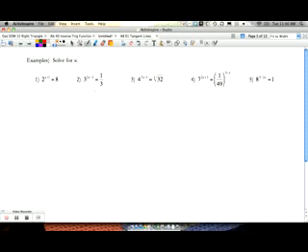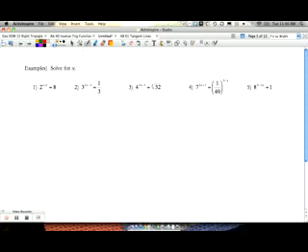Let's look at some actual examples. One of the things that we need to understand is how to solve for these examples. Now, in order to solve an algebra equation dealing with exponents, it always helps us to notice something about the two bases. If we have a to the x equals a to the y, and if the bases are the same, then x equals y. Then the two powers are going to be the same. These two powers up here are going to equal each other.